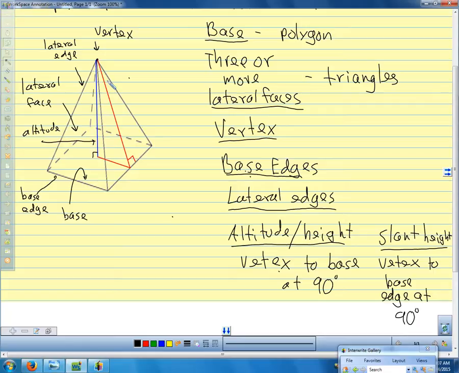Here's a hexagonal pyramid, same thing. There's a slant height in red there on that triangle. Altitude is the rod, and then the apothem, the little red line there, connects the altitude and the slant height to make a right triangle. And those right triangles are going to be important. All right, are we good with these parts so far? So a little more to keep track of than a prism.